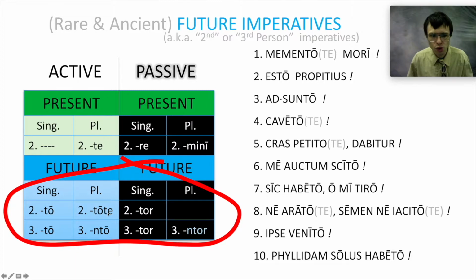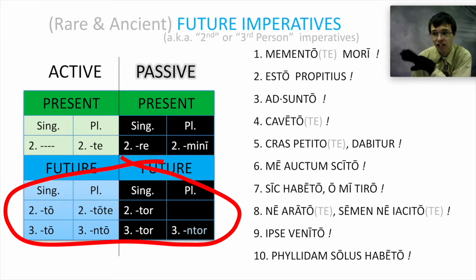To is singular, tote is plural. That's kind of expected. Tor is passive. And then if you see an N in there, then it's kind of like third person. Now, second person is you do it. What would third person be? That is what we have in things like the formal voice of French or Spanish. Like in French, it's vous instead of tu, but in Spanish, it's even closer to this system right here. In Spanish, you don't say, you stand up. You say, let him stand up.